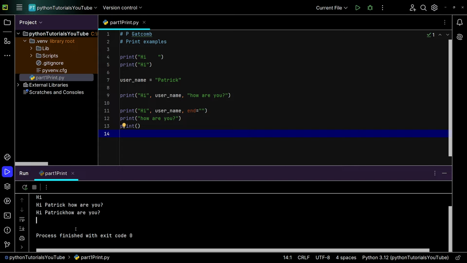Now, there's a lot of other things we can do with the print command too, things like flushing and all that sort of fun stuff. But I'm going to avoid that for today because that's going to get complicated. Print itself is actually a wrapper for a system out command, which is actually a lot of fun to play with. But again, we'll leave that for another day as well.